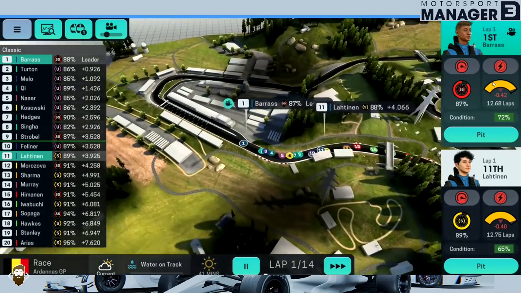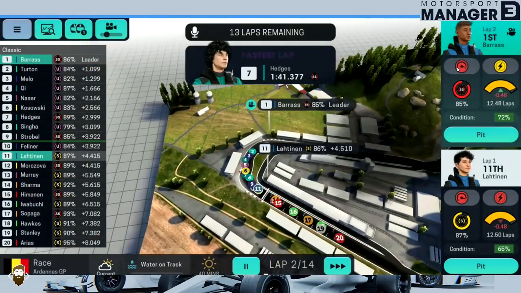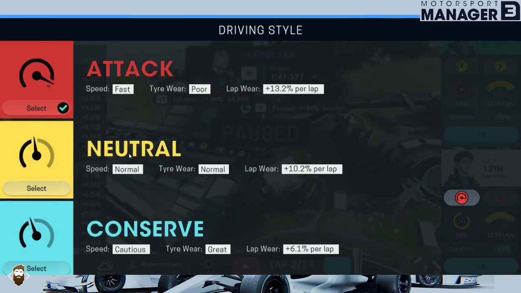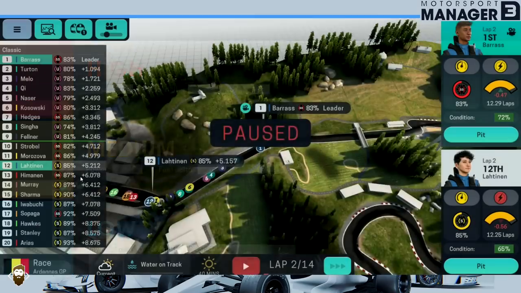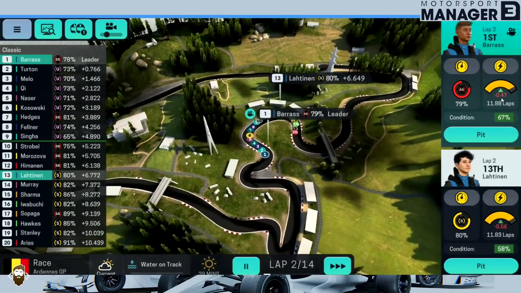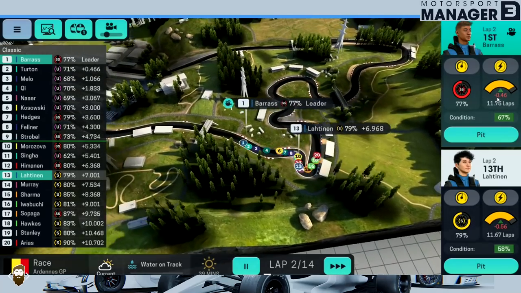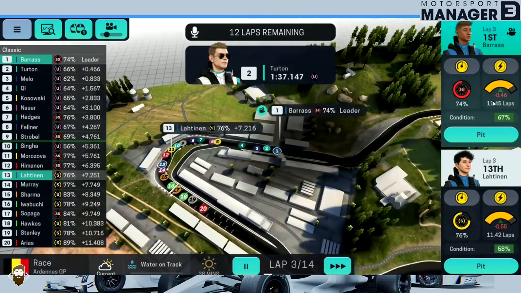Latinen is sort of falling down the order. And Barras has got himself a decent lead here, so we're going to turn him down now at this point, switching back into neutral. Sort of want to do the same with Latinen. We do want to make sure we can get to that one stop, and the fuel's burning through pretty quickly. In the Motorsport Manager 2 game, he didn't usually recover fuel too well in medium mode. It looks like you recover some slightly, so maybe if we run medium now, we're going to recover this little bit of fuel by the end of the race.